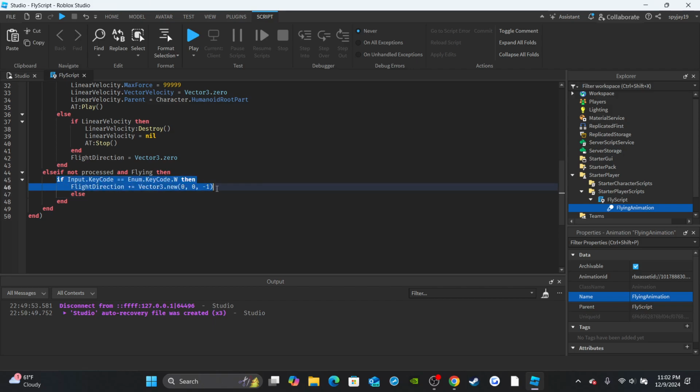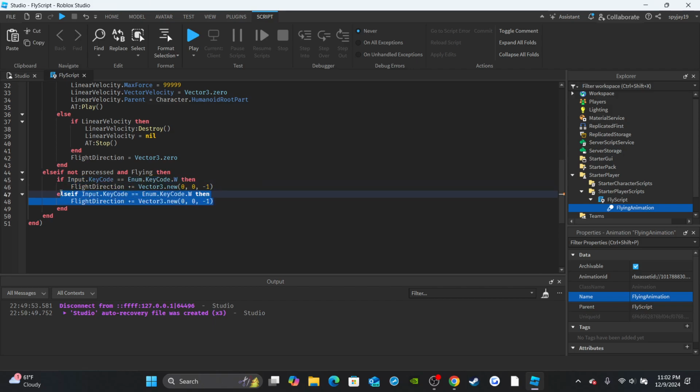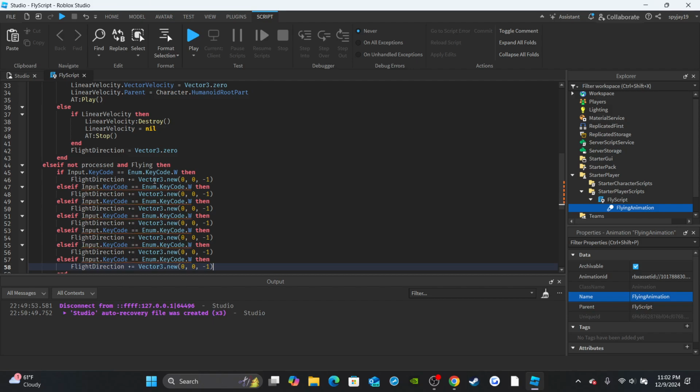So you could say else, and then really just copy and paste this, Control C, Control V, over and over again. I think we only need to do it about 6 times. So now for S, it's going to remain plus equal, and you're just going to change this to +1. Then we come down here, and I think this is A, where X will be -1, and we'll set the rest equal to 0. Then of course this is going to be D, and for D it'll just be +1, comma 0, comma 0, right?